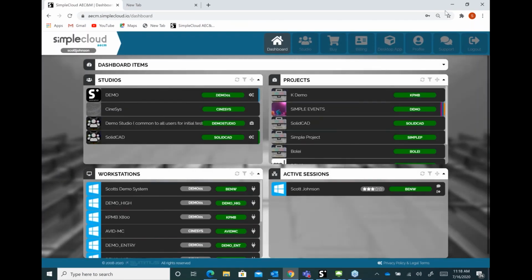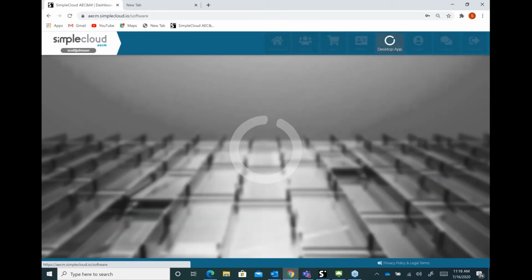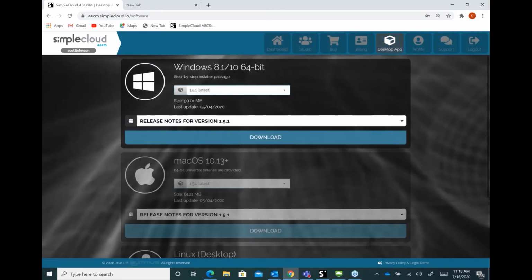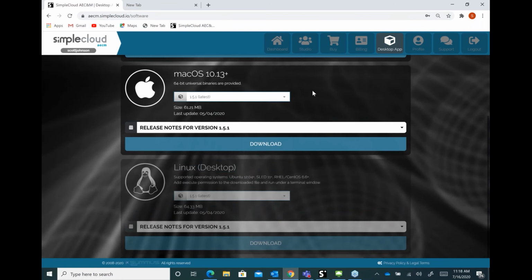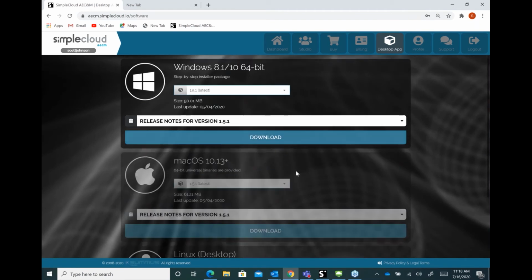And what we recommend is downloading the app. And you can actually see here, sorry, just move this out of the way, is an area where you can download the desktop app. And we make the app available for Windows, Mac OS, and Linux. So I'm gonna switch to the view from the app itself.